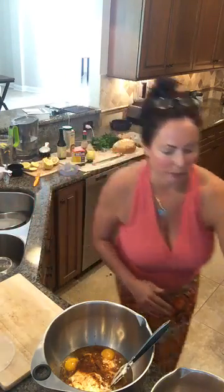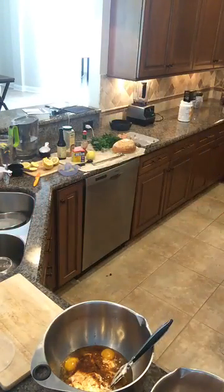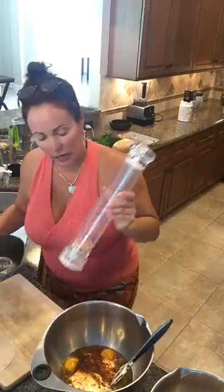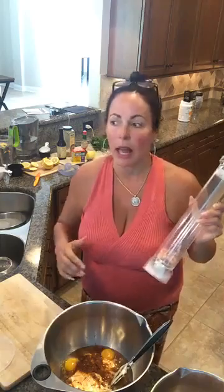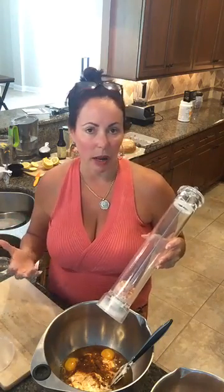Okay, so the only other thing, and I didn't put that over here, so let me grab our salt and pepper. And again, this is salt and pepper to taste. And I have in my salt grinder the pink Himalayan salt. I talked about this last week, and I probably will say it every single week. Pink Himalayan salt is the only salt that I will use in my kitchen. It has so many homeopathic qualities as well, and you'll see me post about pink Himalayan salt.